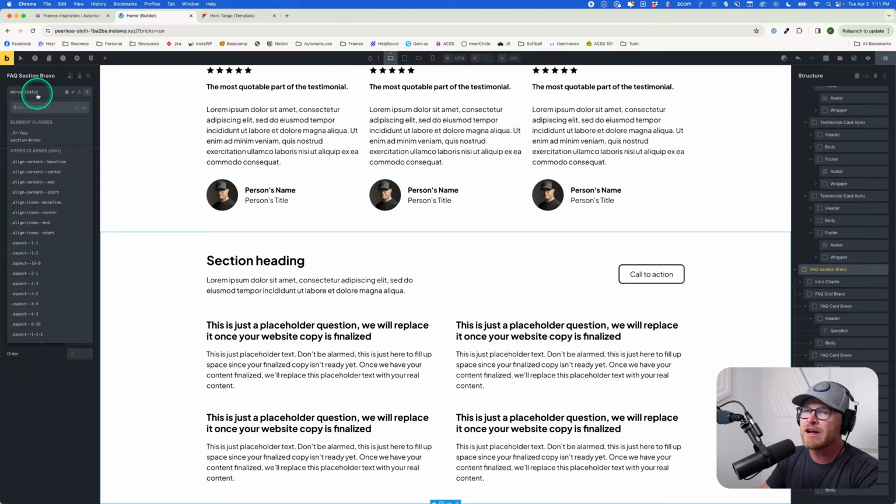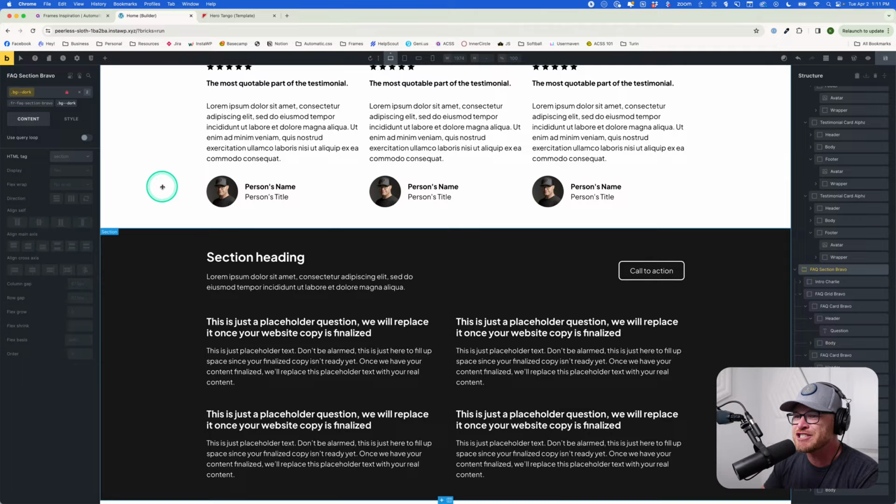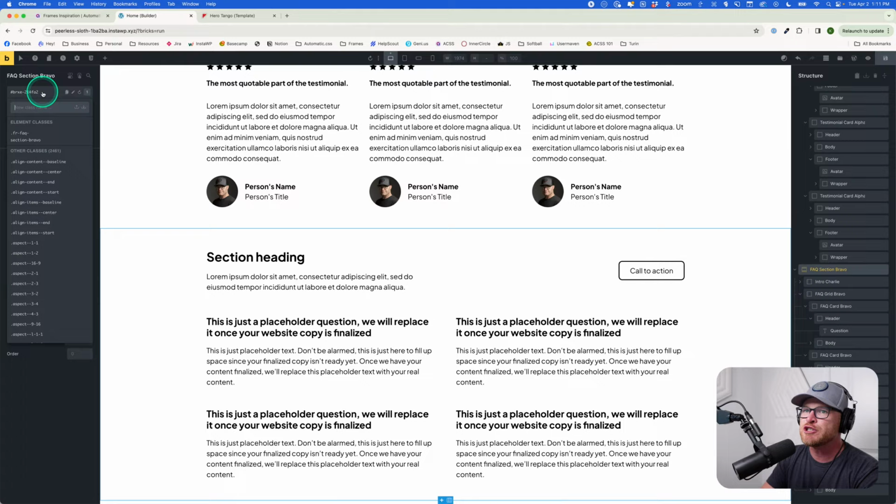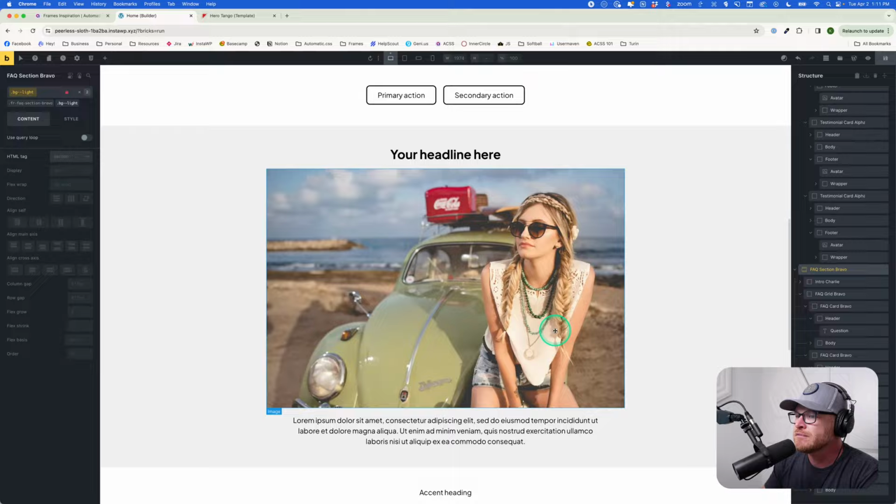And here's another one where I can come in. I could even say BG dark on this, right? And look at that. It just changes all to white. I can do whatever you want to do here, make whatever decisions you need to make styling wise, but you just want to break it up because you don't want the entire page to be, I'll just do BG light. We'll just keep everything nice and simple. White would just be super boring.